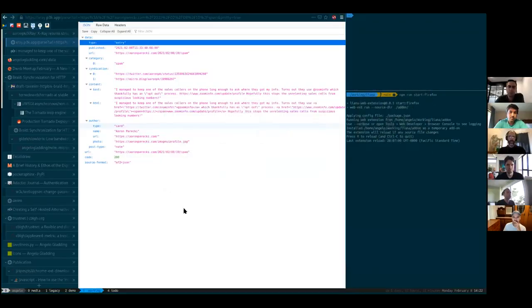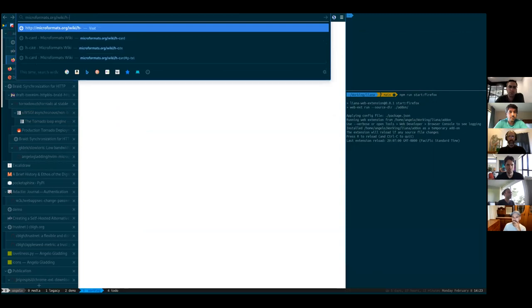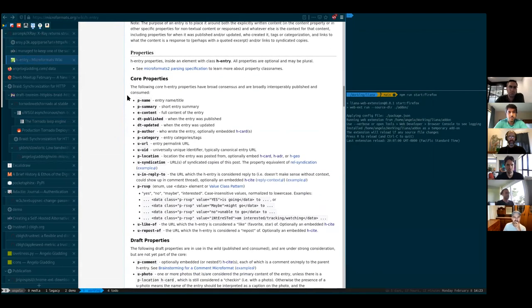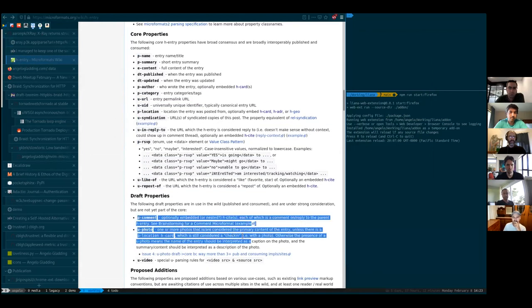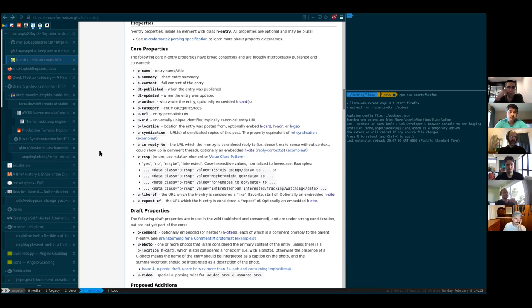And I think it's really valuable, actually. If nothing else, just reuse the property names. For example, microformats.org/wiki/h-entry. You've got properties: core, draft, and proposed. So there's various levels. This is the stuff that's out there being used, and here's some stuff that isn't quite being used very much. Maybe one or two or three people are giving it a try. Once they've been publishing over a period of time, it can be upgraded to a core property. So these have passed the smell test of longevity, which is what you're dealing with when you're dealing with language and semantics. It can evolve over time, but it should mean something to more than just yourself.